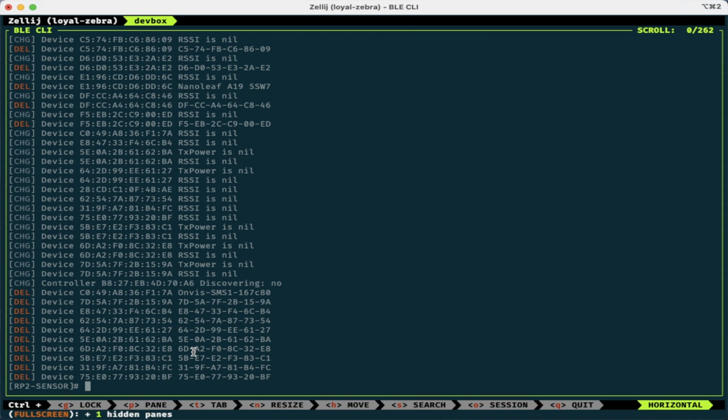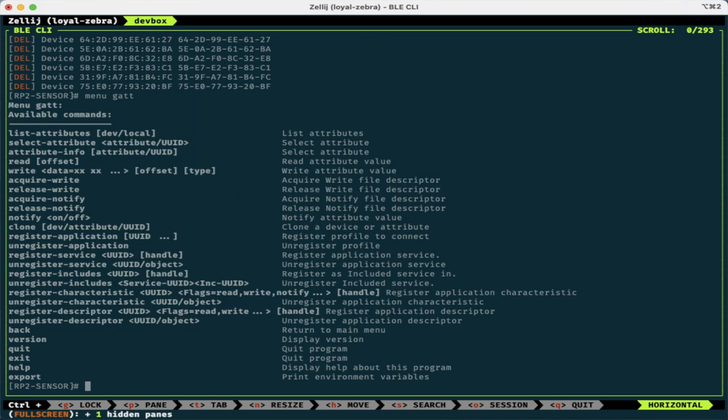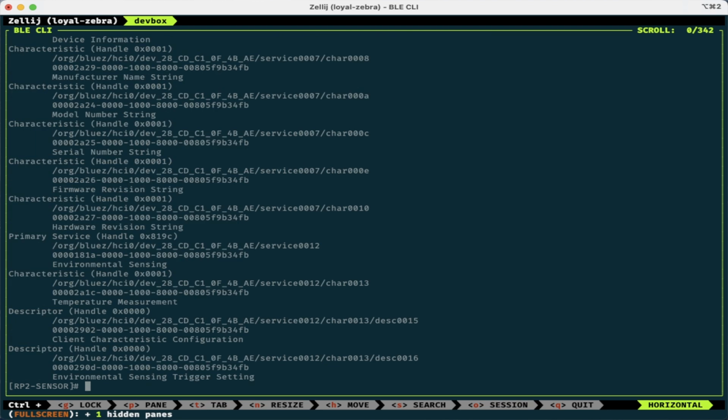So once you have scanned off, you can go and use this GATT, this General Attribute Profile menu, and here you have new commands. The command that we are going to use is to list the attributes, which is going to provide us with the same information that we saw before when we connected to the device.